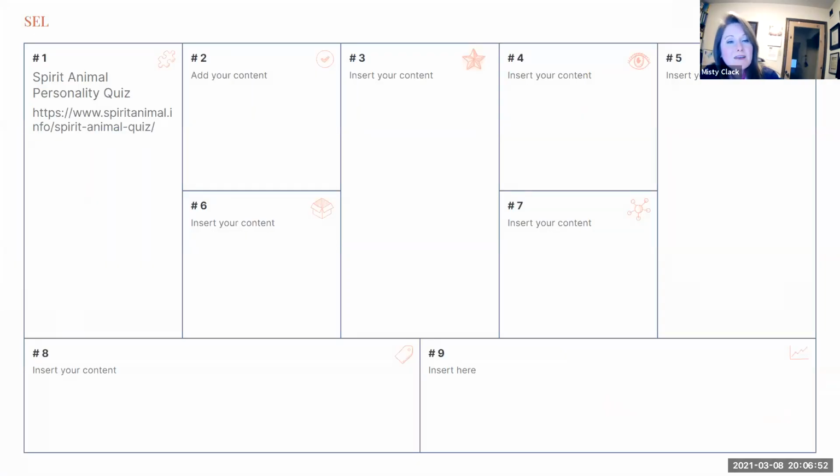The one that I found from the conference that I like, especially with those older elementary, junior high kids, just to learn a little bit more about themselves, is the Spirit Animal Personality Quiz. It's so cute because you get to find out what animal you are. They think they're doing something fun, but if you're a wolf, you're this, and if you're an eagle, you're more like that. It gives them a little insight into them as a person.